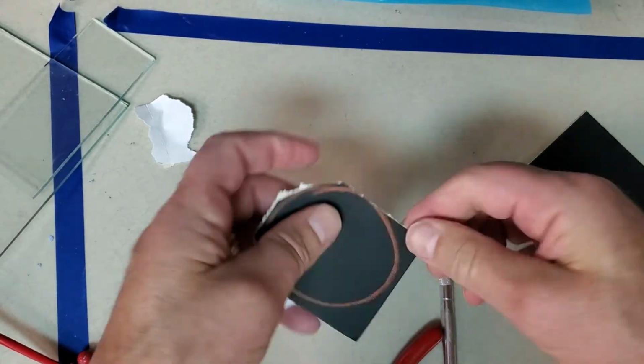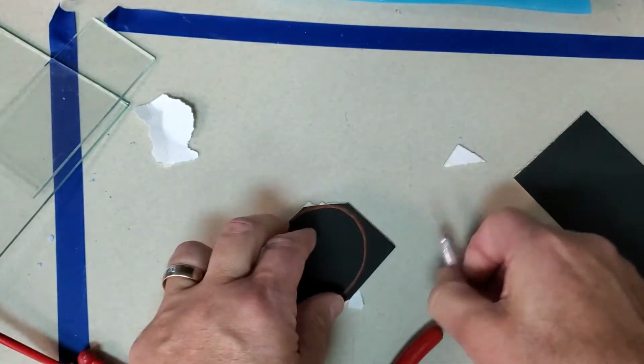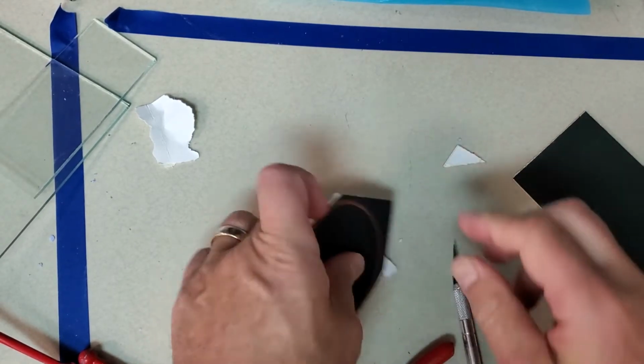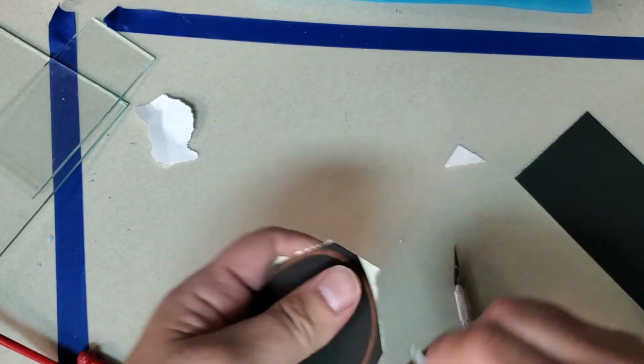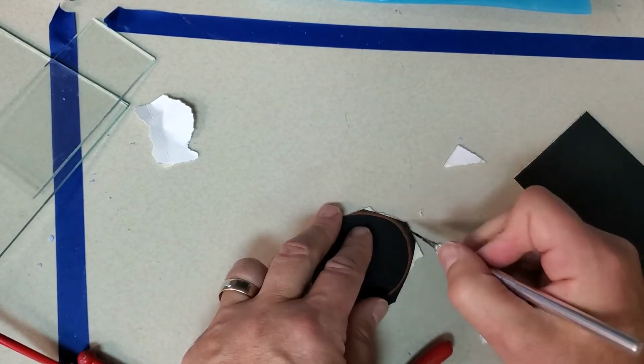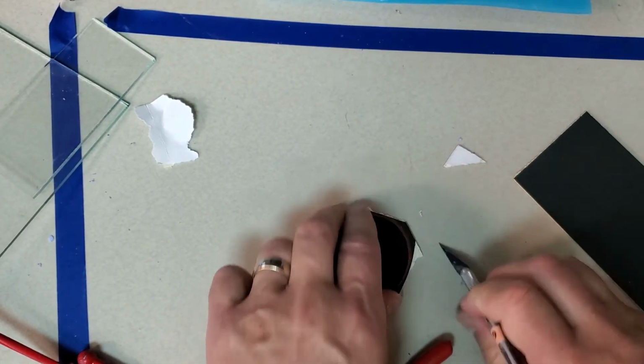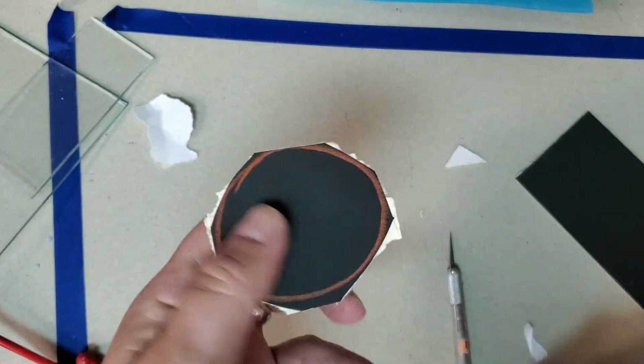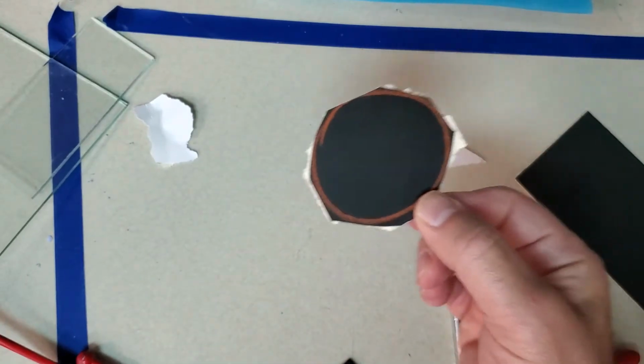So if I was making a circle, what I would do is first cut into a square, then I'd make these little cuts like this around my circle. They can be slight curves like that. Boom, that comes off. Now eventually, you're gonna get this pretty close to being a circle, but the circle is gonna be pretty bent up. It's not gonna be a very good circle. It's pretty jagged looking, right?